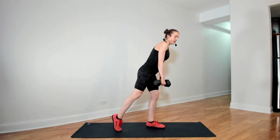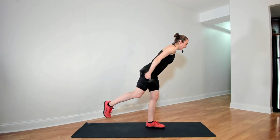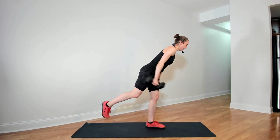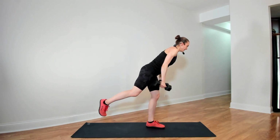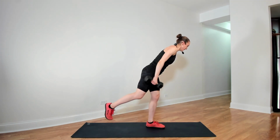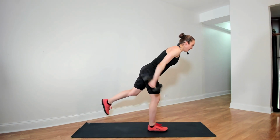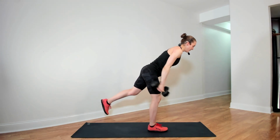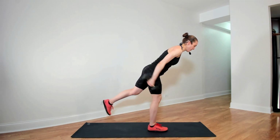Back. Alternatively, you can have the one foot down, pressing back, pause, and slowly lower. Once more on this side. Switch. One more.